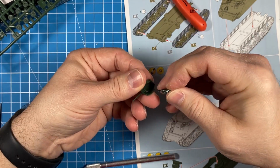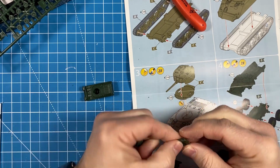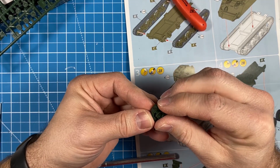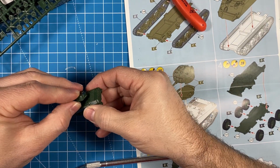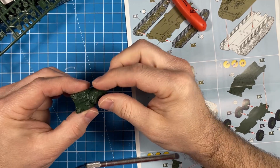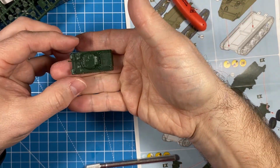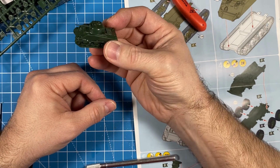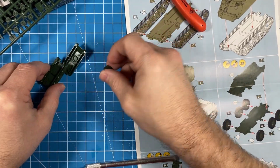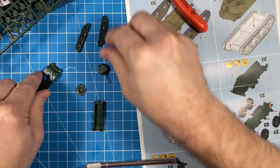These two go together. Let me try to get this right. Yeah, it's like that. Okay, so these two just go together like so, and this will go on the tank, which you then turn, that locks in place. Oh wow, we have, let me try to get this on camera right, our little M4 Sherman, which I just destroyed. All right, time to glue this together. So let's pop this off. Get rid of the tracks here for a second.